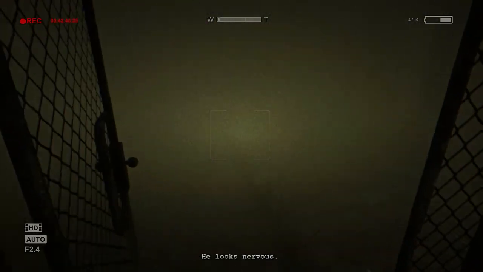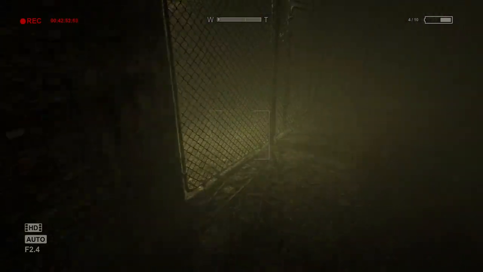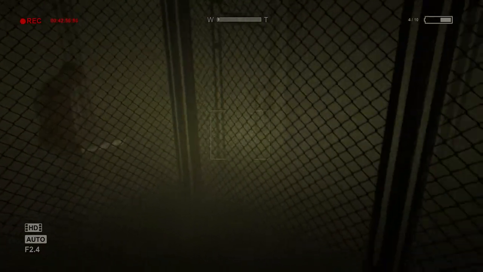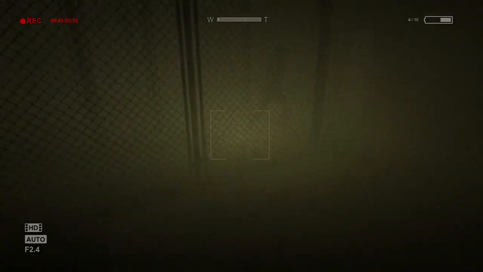He looks nervous. What I would like to do is kill him. Is it the twins? As would I. It's definitely the twins. Oh, they're trying to find a way through. They're definitely trying to find a way through.